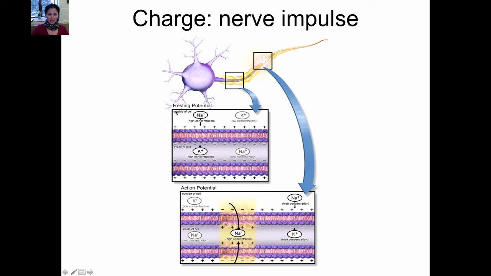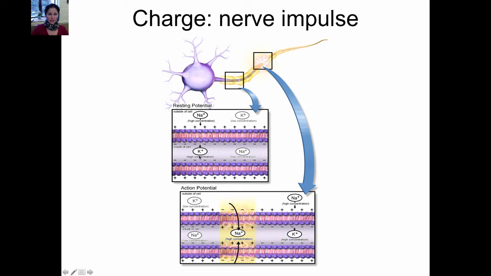When the cell is in its resting state, the membrane is polarized. That means essentially that there's a high concentration of sodium outside the cell and a very low concentration of sodium inside the cell. This difference in sodium concentration causes a concentration gradient, which basically is storing energy. At the same time, there's a high concentration of potassium inside and a low concentration of potassium outside. So you basically have two different things here that have very different concentrations inside and outside the cell, and they cause a potential across the membrane, an energy potential.